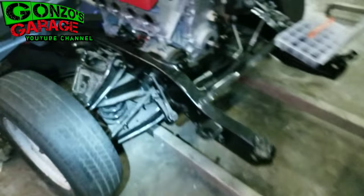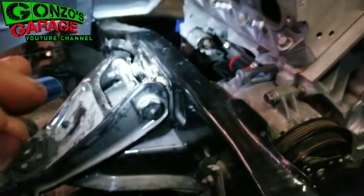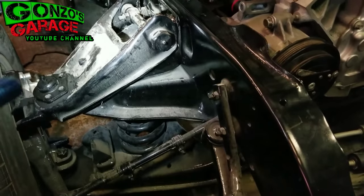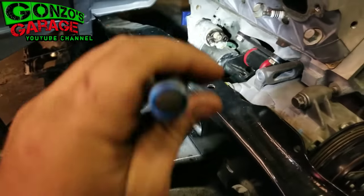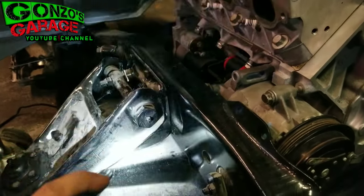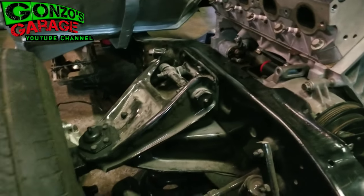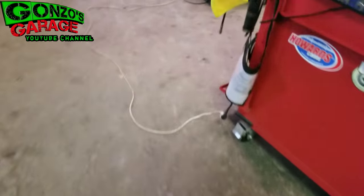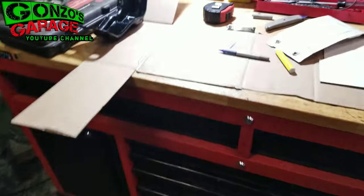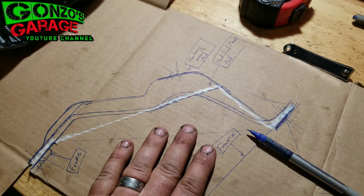Let me show you what I'm talking about. All this suspension is mounted up here on your cross member — that looks pretty rigid. But what the old school hot rodders are telling me is that this piece here, the top part of the frame rail, will actually tweak in towards the engine under hard suspension loads. That's one of the reasons the pedestal is made the way it is. I don't know if that's true, but I don't want to take any chances and not put that strength back in the new bracket I make.